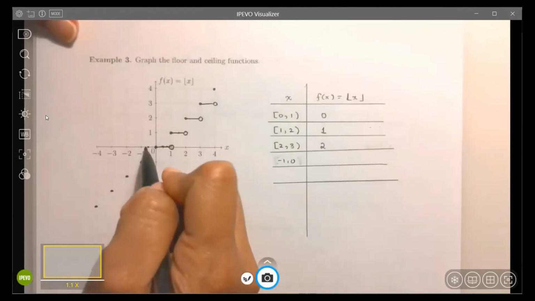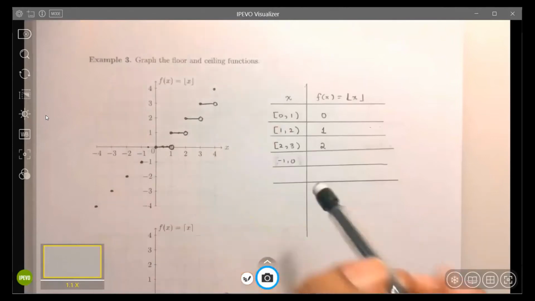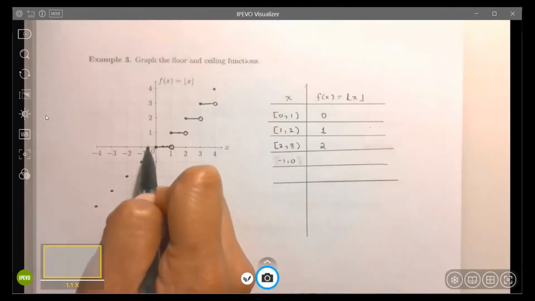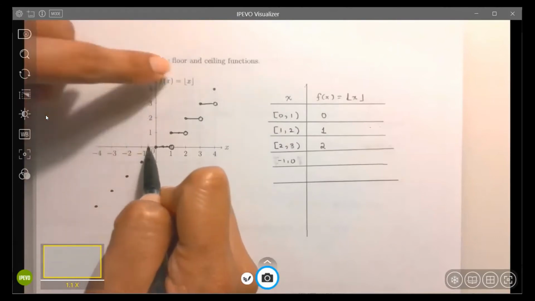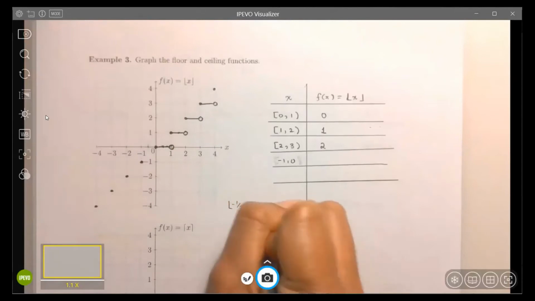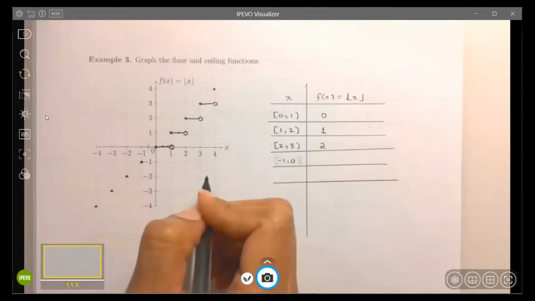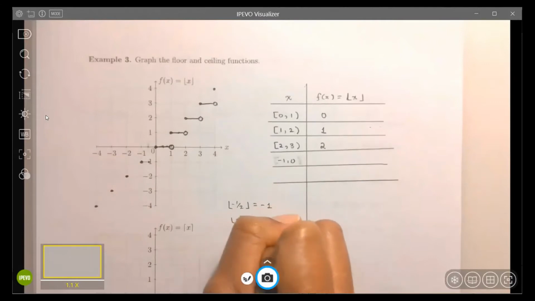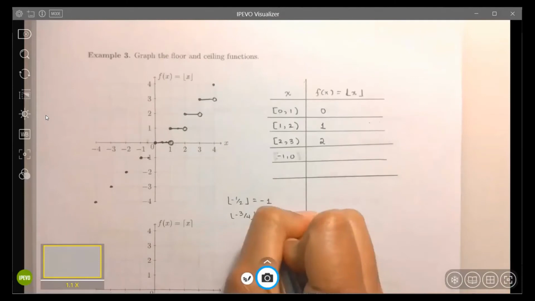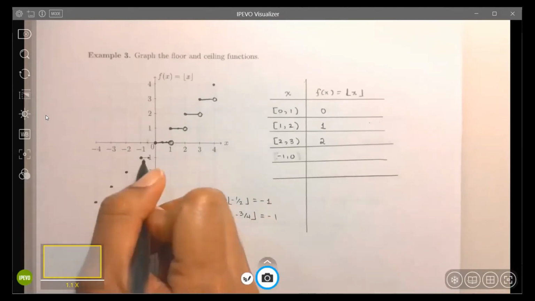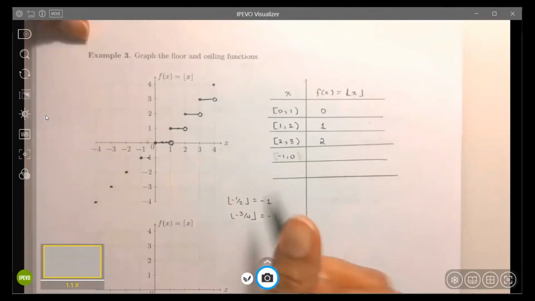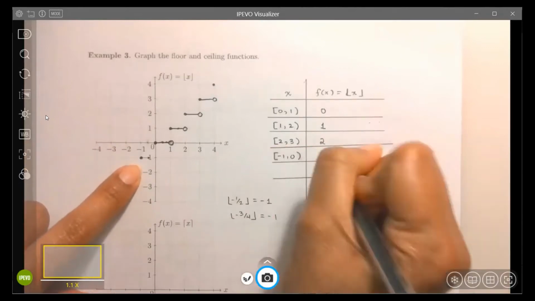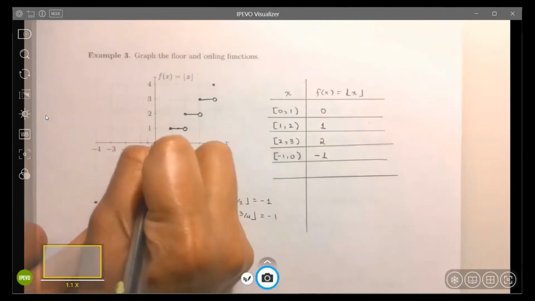If I have -3/4, that's still going to get mapped to, oh, actually, excuse me, I have that wrong. If I have a -1/2, I'm thinking ceiling at the moment, we're still on floor. So if we're looking at the floor of -1/2, which we found in the previous example, that was -1, right? So I'm going to get mapped down to -1. If I take the floor of -3/4, that is also going to get mapped to -1, because that is the largest integer that is a lower bound for that number. So basically, anything from -1 to 0 is going to get mapped to -1. Okay, so I'm going to end up with this.